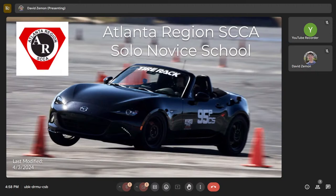Generally we don't mind, especially as experienced folks, giving ride-alongs. In a normal event, not the novice event, we'll ride along all day long with you. Our third run is usually the one we're most focused on, at least for the pros, so we don't generally take passengers then. Everything after the third run, we generally take all the passengers we want because it's there to show people and have fun. For us in the pro classes, it's not an actual competition run.